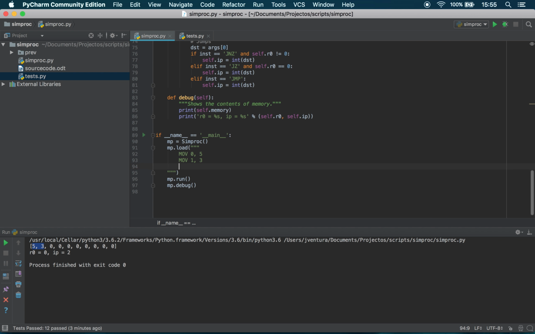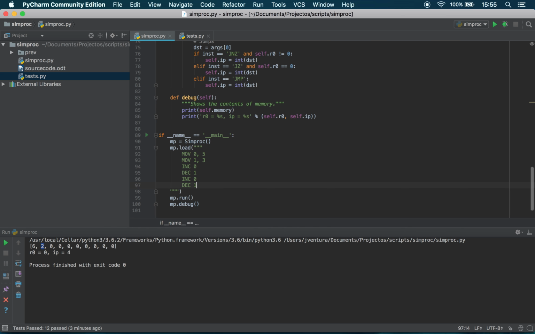If I increase the value in position 0 and decrease the value in position 1, now I have a 6 in position 0 and a 2 in position 1. So I have to repeat this until I have an 8 and a 0 here.